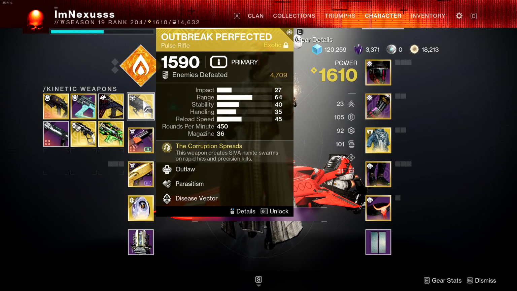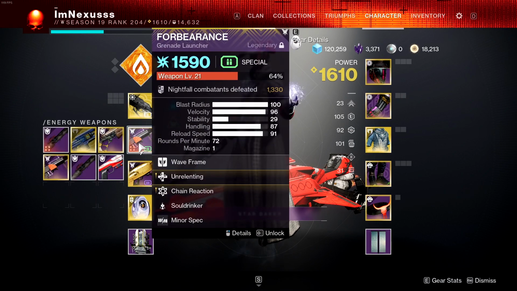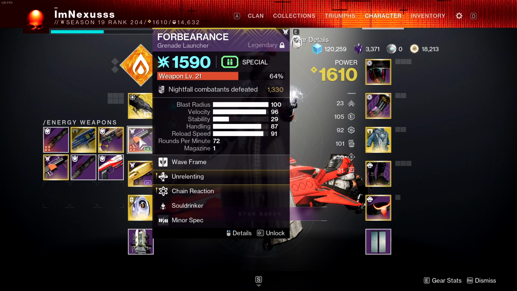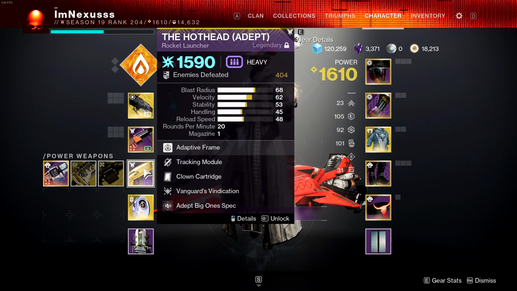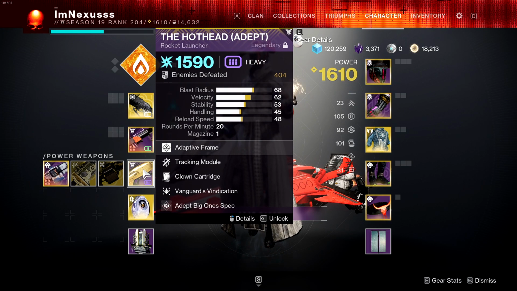For our weapons, running Outbreak Perfected for the Anti-Barrier. We're running the Forbearance for Unstops. It's an Arc Burn GM, so this thing is also going to be doing 25% more damage. Like I said, Arc GM, the Hothead's going to dominate. Make sure one of your teammates is running the Gallowhorn for the final boss, and you'll absolutely dominate the final boss. Run a Hothead if you're not the G-Horn runner.